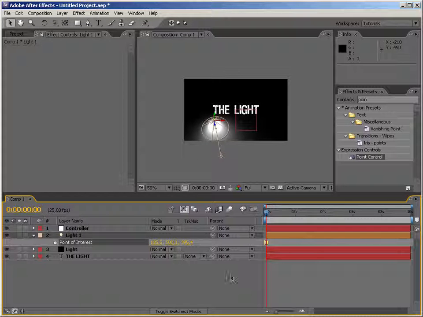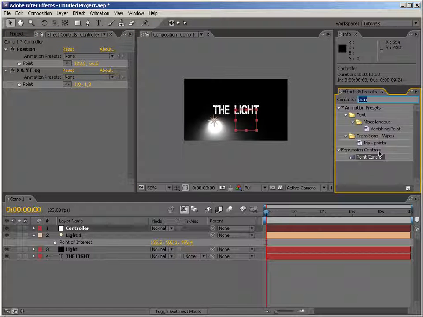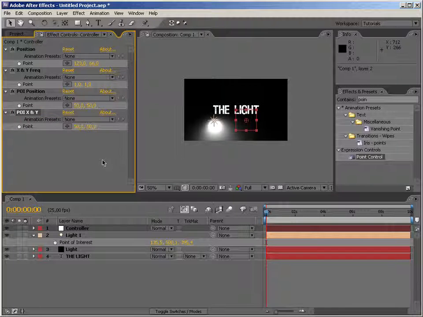So let's create a new set of controllers, and let's create a new point, which is going to be our point of interest position, and point of interest X and Y, and I think in this case maybe Z as well.